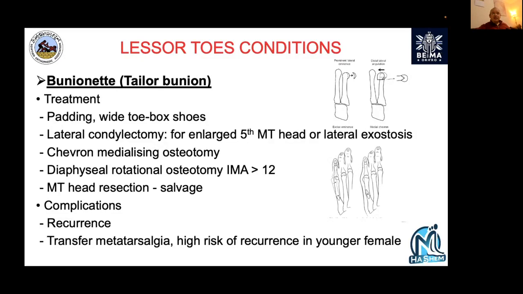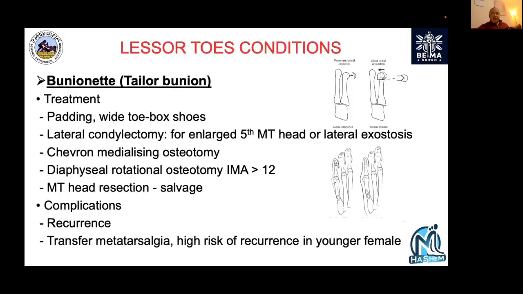Then, if the problem is in the fifth metatarsal head, which is type 1, the easy option, as you can see, is to do a condylectomy. So remove the condyle of the fifth metatarsal head, just correcting the deformity of the head. If the patient is type 2, which is just deformity of the shaft, the option you have is doing a chevron medializing osteotomy, as you can see here. You do a V-cut here, and then you shift the head to the medial side and the shaft to the lateral side, and then you shave this. Then you correct the distal deformity of the metatarsal, which happens in type 2.